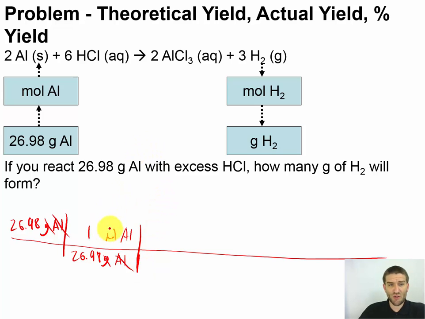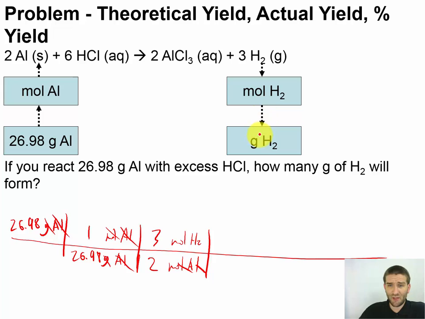Now we're going to convert from moles of aluminum into moles of hydrogen. So we have moles of Al on the bottom, moles of H2 on the top. I look up here and I see that I have 2 moles of aluminum per 3 moles of H2. That is an effective thing that I just did. If you leave these blank and you write in your units and your species, then you fill in your values, it's a really good way to keep from accidentally putting things in the wrong places and throwing things off by a major order. Okay, so I've got moles of aluminum cross-canceled. I'm in moles of hydrogen now.